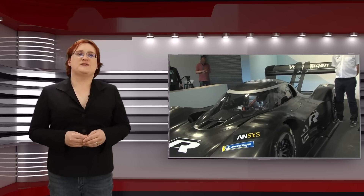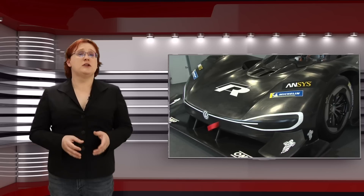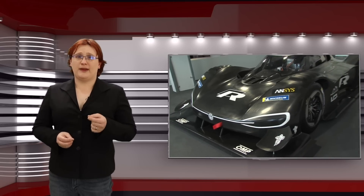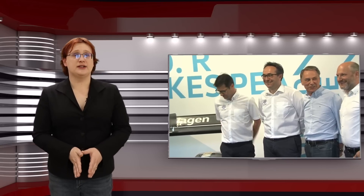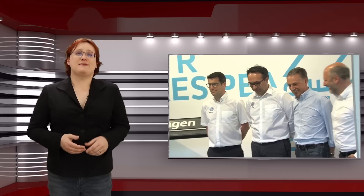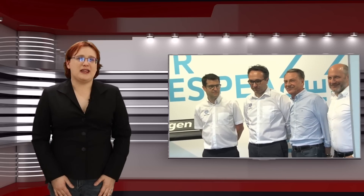Unlike some of the electric race cars we've seen take to the mountain in previous years, Volkswagen's entry into the electric segment of Pikes Peak has a fully enclosed cabin rather than an open cockpit design. While this may make a significant difference to the overall weight of the vehicle, it should make the IDR Pikes Peak a little bit more aerodynamic, and with the massive spoilers and splitters this car has to keep it firmly planted on the road, it seems to have everything it needs to make a good attempt at the Pikes Peak EV record.